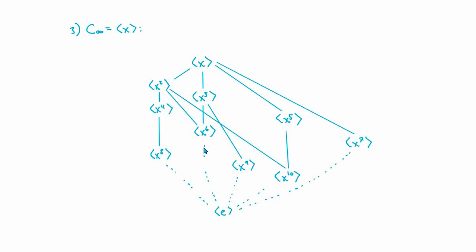Now, of course, I can't draw the complete lattice of subgroups here because there are infinitely many distinct subgroups of this group. But the important thing to pay attention to here is that there's exactly one subgroup for every possible non-negative integer power of x, and that the subgroup generated by x to the k is a subgroup of the subgroup generated by x to the l, if and only if l is a divisor of k. So that's a general sketch of what the lattice of subgroups of an infinite cyclic group looks like.